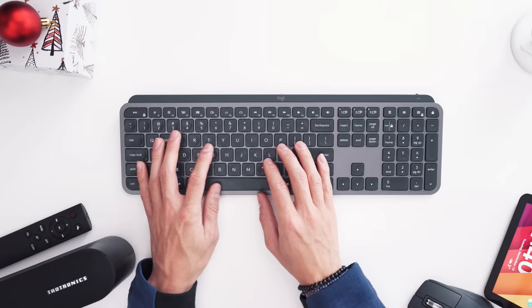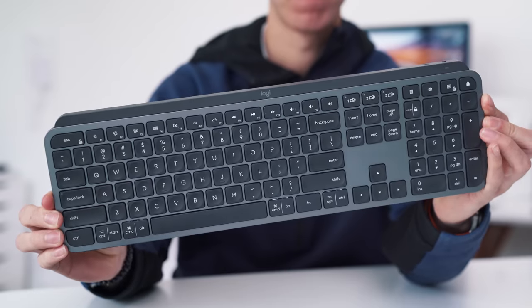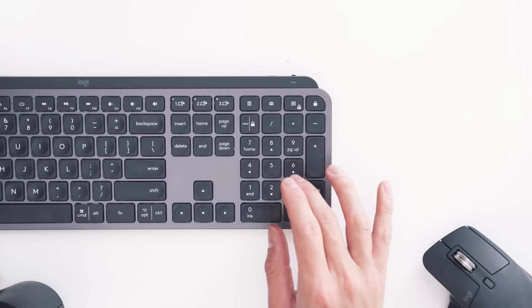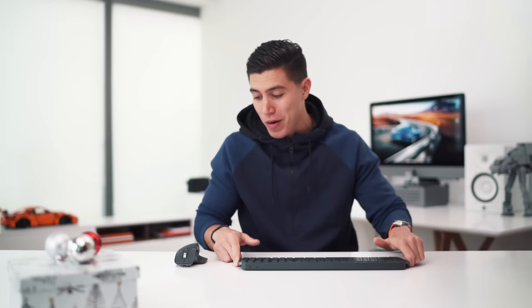I think Apple sometimes takes its design cues a bit too far. It looks good, but it just doesn't feel good on the wrist, especially if you're typing for hours at a time or editing. It's backlit, and the function keys work for either Mac or Windows, so take your pick. It also has a numpad, which I'm a big fan of — I know aesthetic keyboards sometimes miss that, but if you're crunching numbers it's something you need. The color also matches the space gray on my iMac Pro, so I think it's a great match.